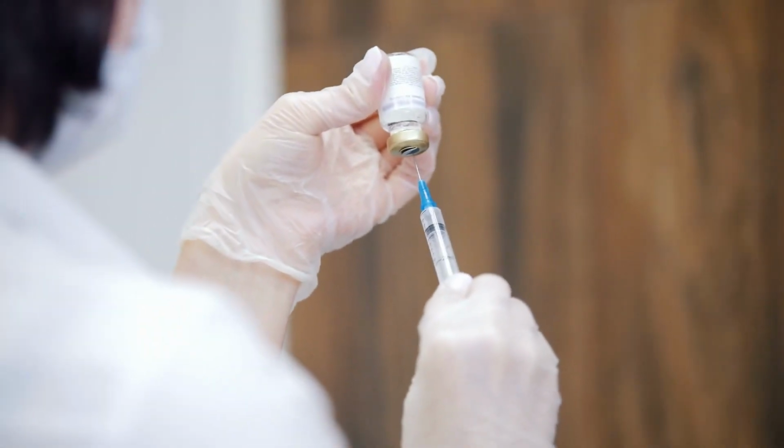And if you are a candidate for hormone replacement and you've had the discussion of risk and benefit around hormone replacement, then it's reasonable to consider this as part of a comprehensive plan, knowing that the hormones are going to have an impact on many things, not just on your bones.